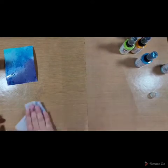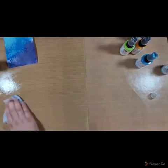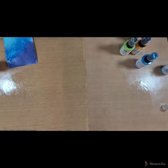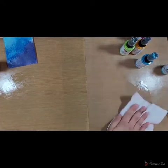Just going to clean up my mess now. You can see how nicely this cleans up. And then I am going to dry up my station.